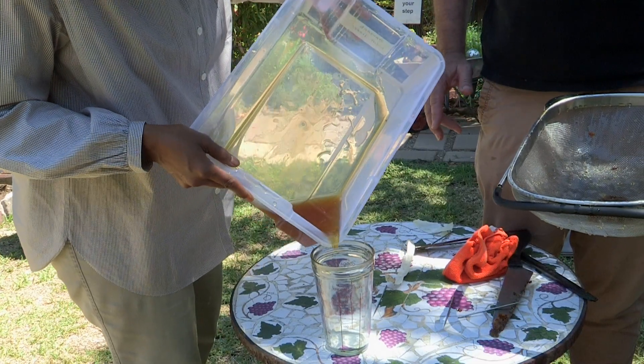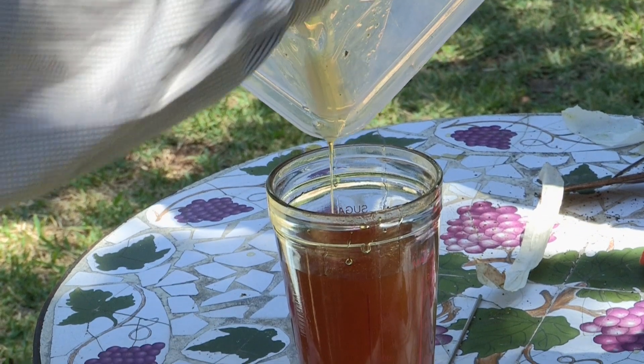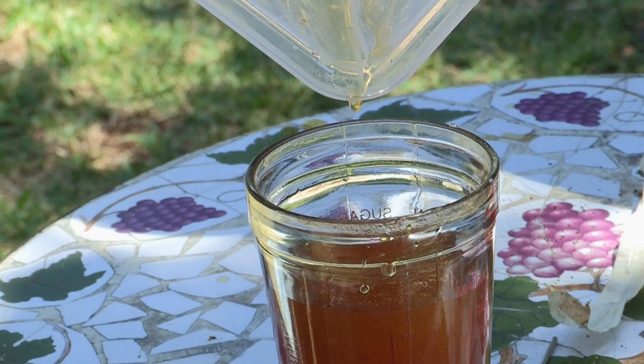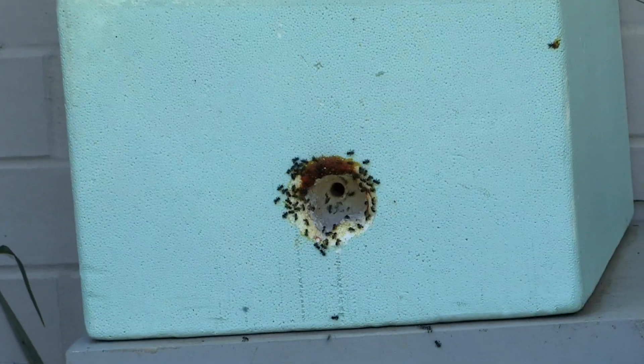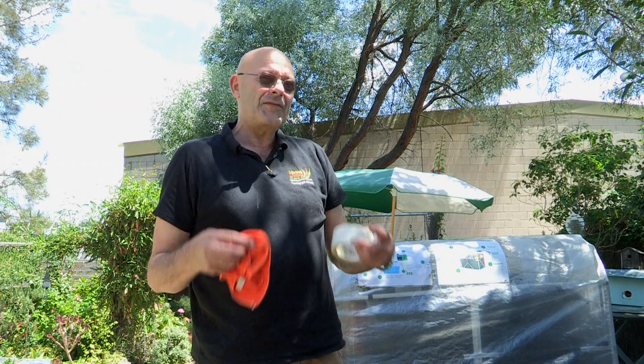Joyete's got a measuring cup here. This is really beautiful honey — it's hardly got any pollen in it. Pollen is bee food and some people like pollen in their honey mix, personally I don't. When you think of the work the bees have put into collecting this honey, you really don't want to waste any. That is just fantastic. Half a litre — 500 ml of honey. The honey tastes like ambrosia. It's got a slight tartness to it, but it's very sweet. It's unusual — it's not like apis honey, feral honeybee honey. It's different.